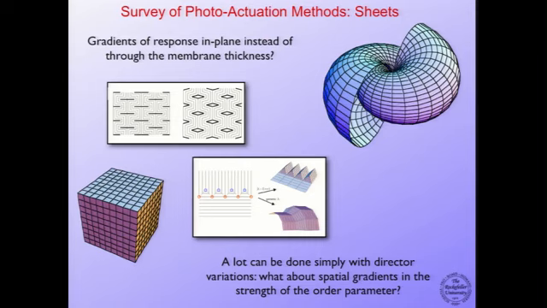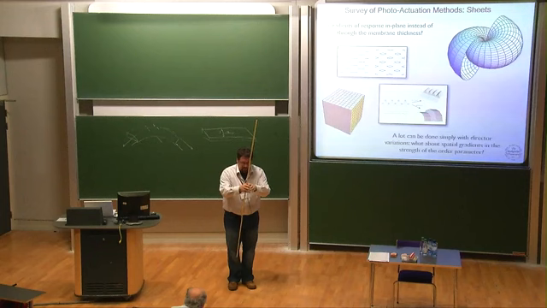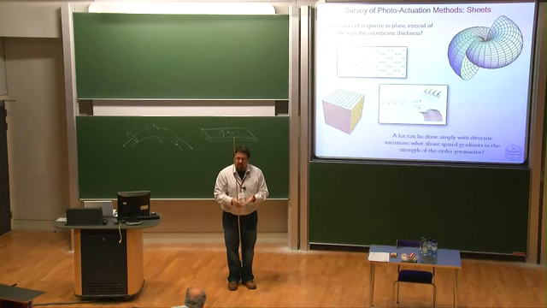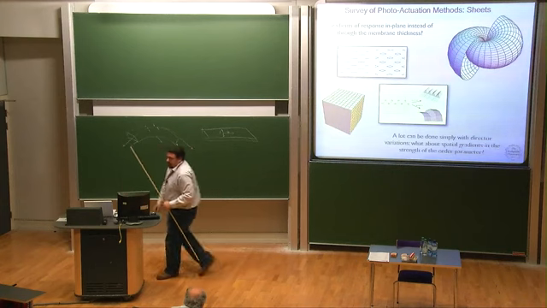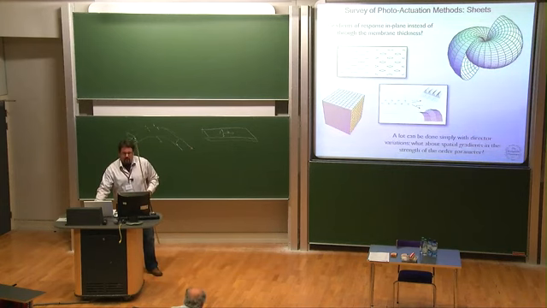And the reason this is tied into photo-actuation is, of course, that a very easy way to get a spatial function of a changing order parameter is to have a light beam shining on a surface that gets darker as you move away from some central point, right? You have some profile of the intensity, some spatial profile of the intensity.